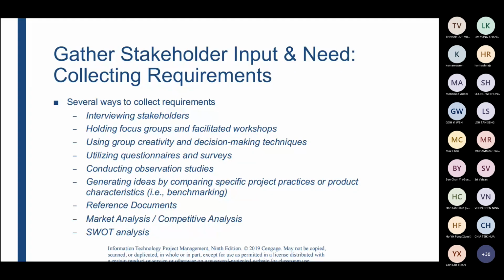Last but not least, we also need to do what we call SWOT analysis, where we look at different factors such as strengths, weaknesses, opportunities, and threats, which we will discuss later. Also, one very important requirement for your project. And normally we do this at the beginning of the project stage itself, so that we understand our project clearly before moving on into more details. All right.